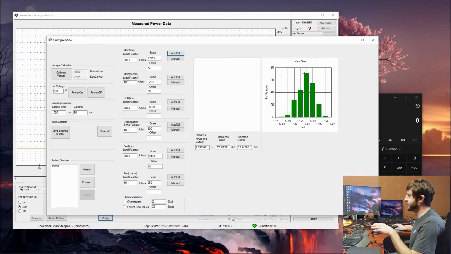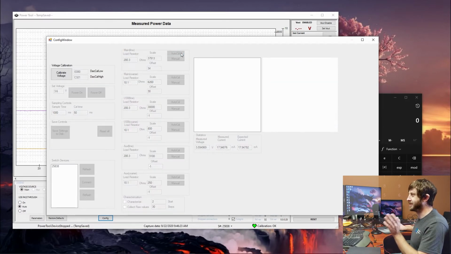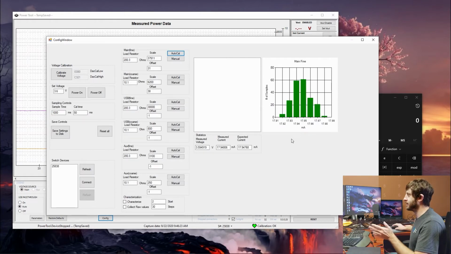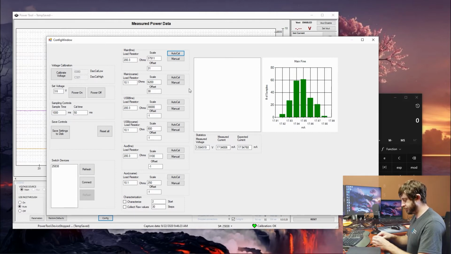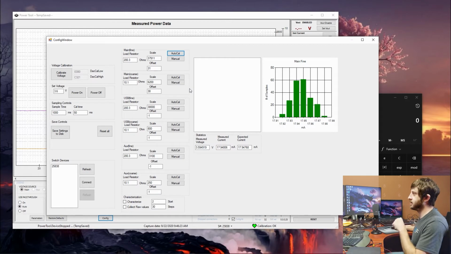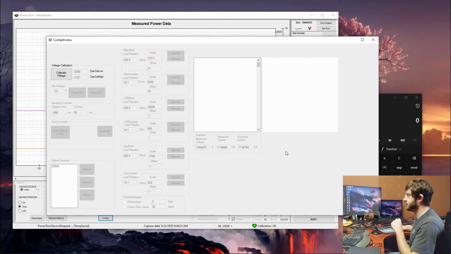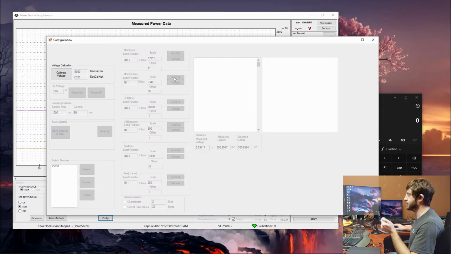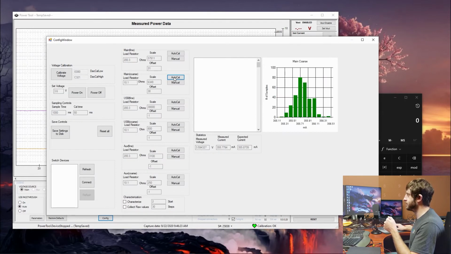And what you're looking for is just all green bars on this histogram, and you basically want the tallest bar somewhere towards the middle. And I'll typically run this once or twice. You don't necessarily have to. It's just something I kind of do out of habit at this point. And so we're just going to go through both channels on main here. And again, we'll just go through this a couple of times. It looked pretty good to me. And you know what? That'll work just fine.